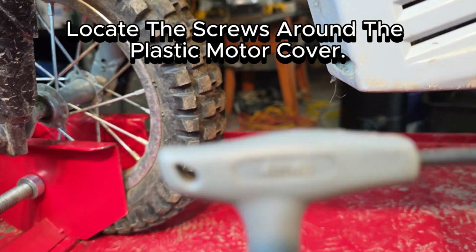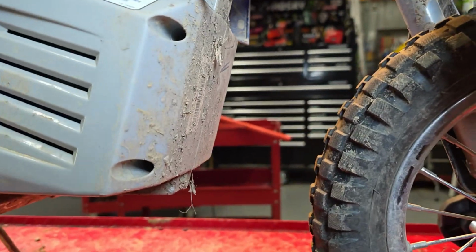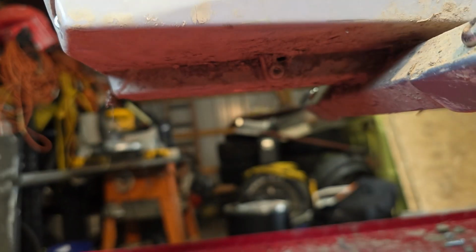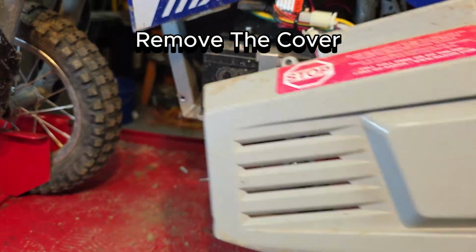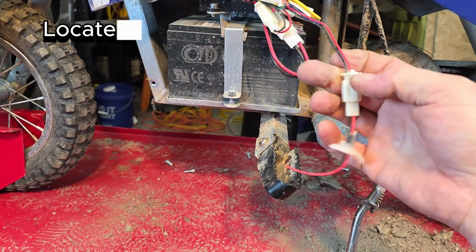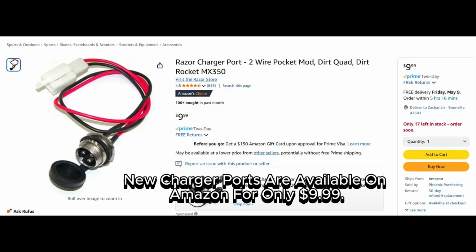Locate the screws around the plastic motor cover. A 4mm Allen wrench will fit them all. Remove the cover. Locate and remove the connector from the harness. New charger ports are available on Amazon for only $9.99.